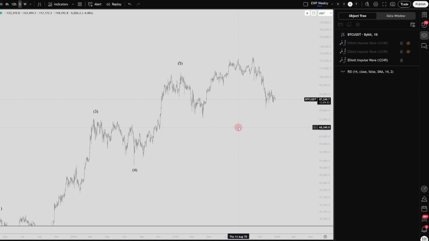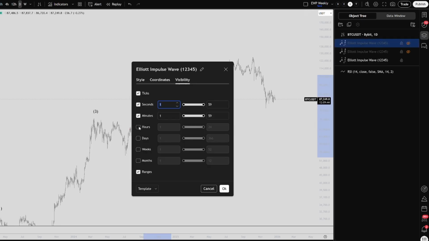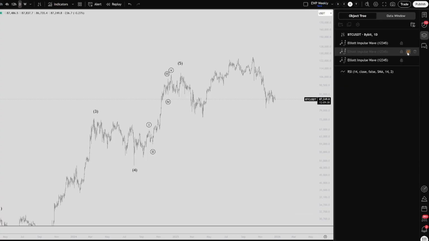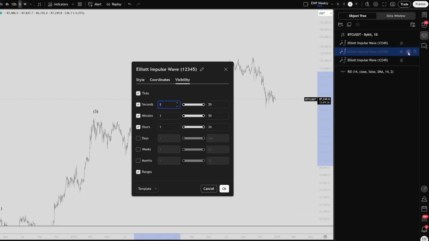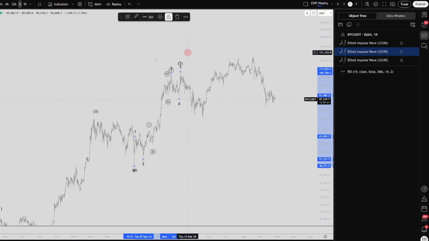Now, other way to do this is using this object tree and data window, but let me change this first. So let me put this visible in all time frames by clicking this icon. Okay, now they are visible in all time frames.